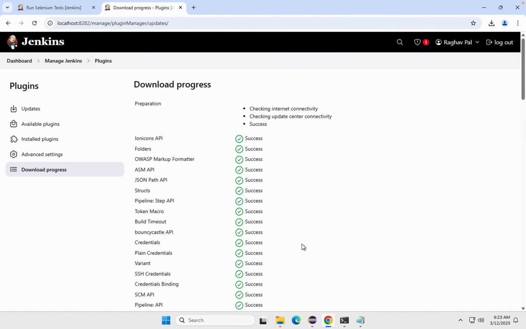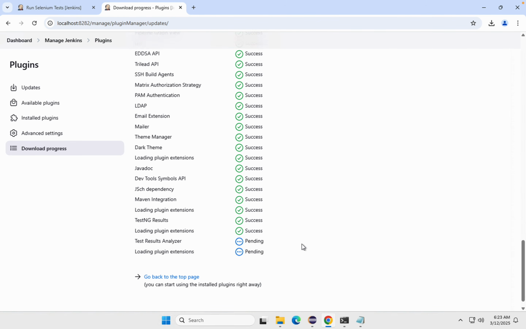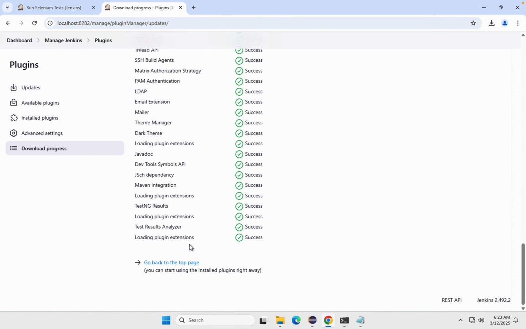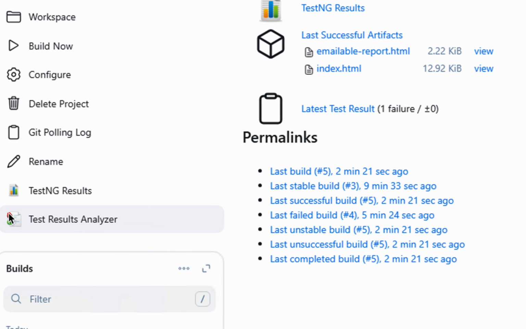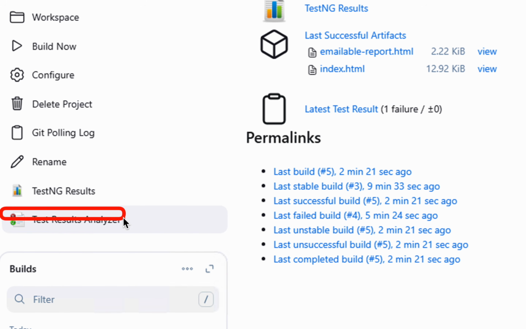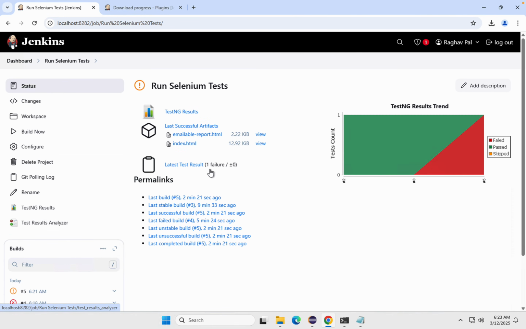You can install it, and then once it is installed we will be able to see it, and we don't have to do anything now. We don't have to configure it. If you already have any TestNG results or JUnit results already configured in your job, it will directly take it. So you can see, just refresh your project, and now you can see we have got this test results analyzer option here. We have not made any changes in our job. It comes every time once we have already configured the reports and results in our project in our post build actions.